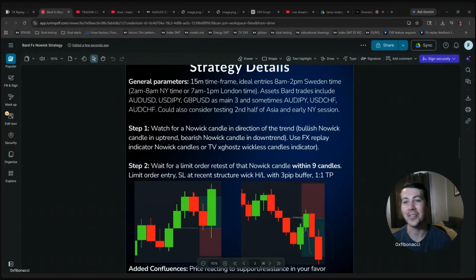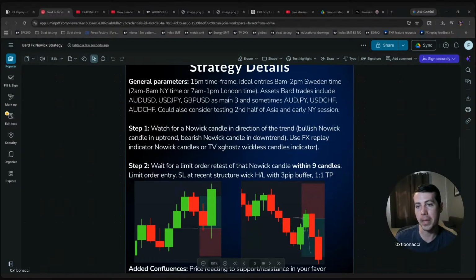In terms of identifying these candles, the nice thing, now that we've got custom indicators on FX Replay, is that we actually worked with the dev and got a custom indicator, no wick candles, that you guys can use directly in FX Replay to quickly identify these candles. Or in TradingView, I think X Ghost's Wickless Candles is something that Bard will use. So either of those can help you really quickly identify these candles. And yeah, Caesar mentioned no wick on one time frame could be a wick on another time frame. That's true, and that'll come into play a little bit later in terms of which ones you prioritize. But in terms of this, he's using M15 primarily to identify these no wick candles.